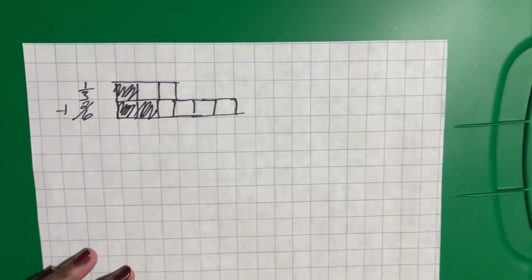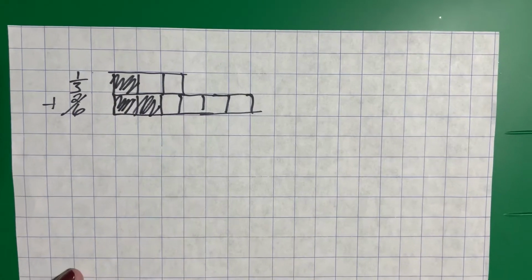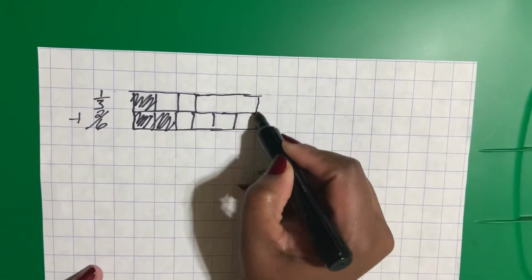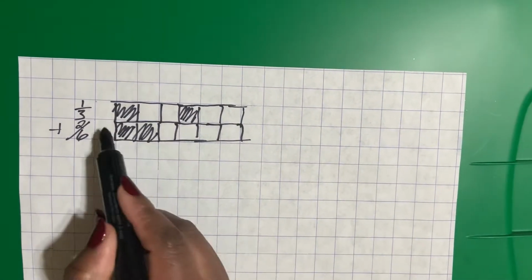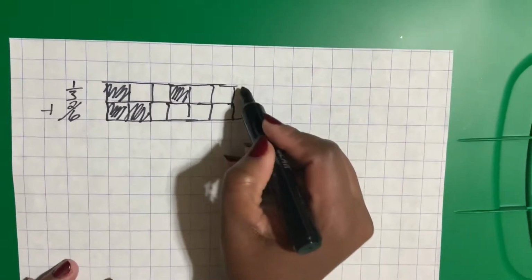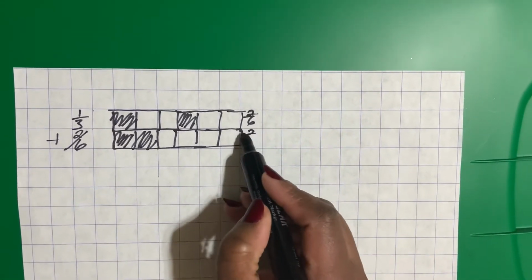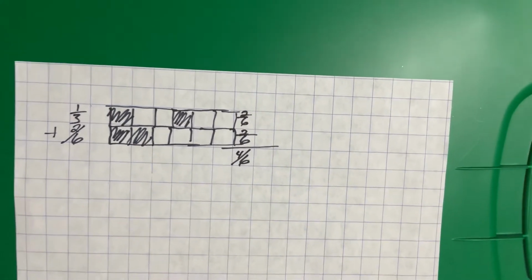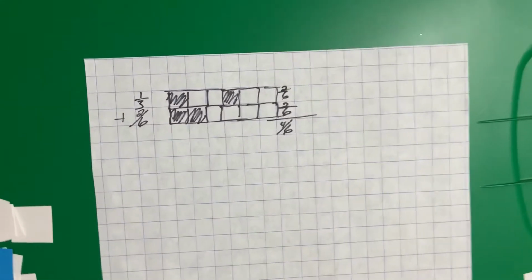Now we are tasked with getting the same amount of parts. And hopefully you know by now to add another 1/3. So the equivalent fraction for 1/3 is 2/6. And the 2/6 here just stays the same. And we have 4/6. Now, you also know that 4/6 can be simplified.